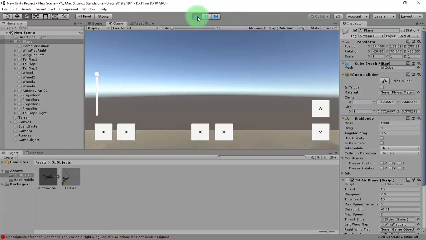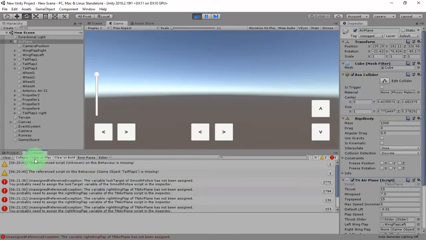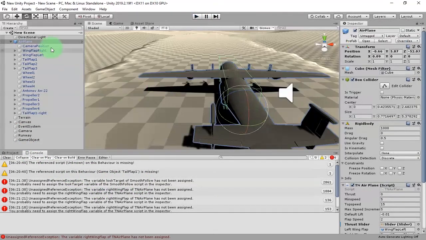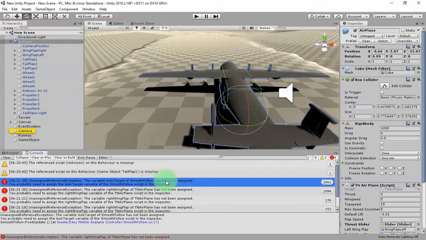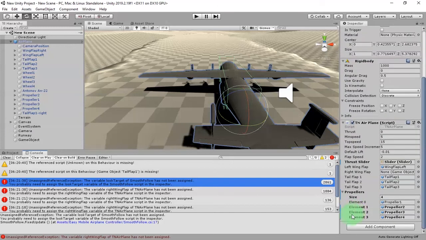I don't know what did we do. Oh, here is an error. Wing flap. Alright, the wing flaps. Let's go back. Seems everything is... we need to fix one by one.